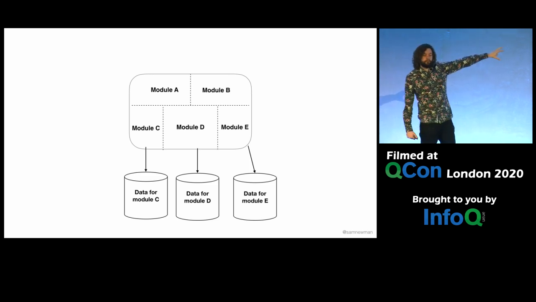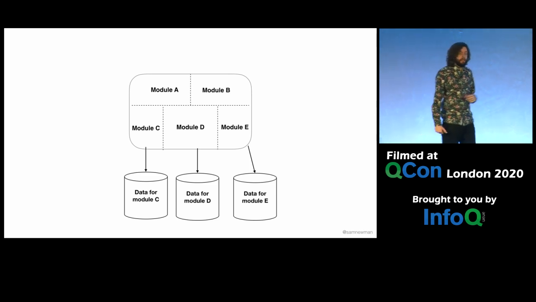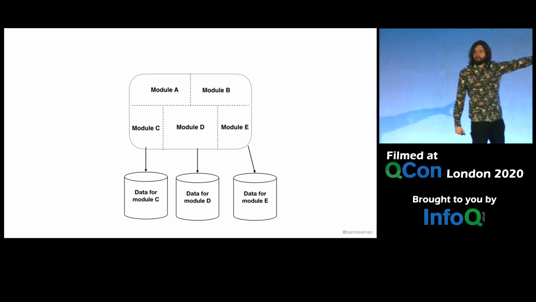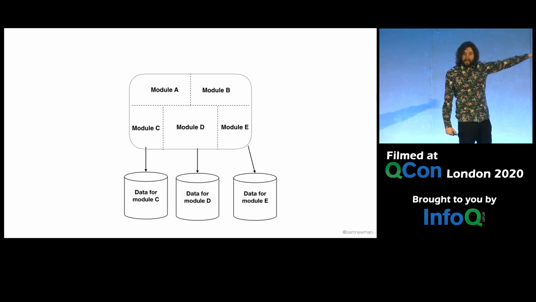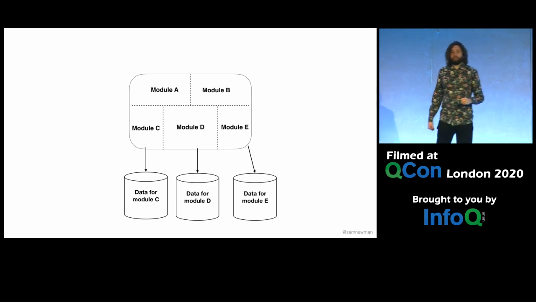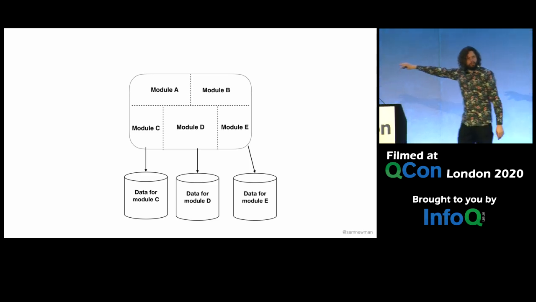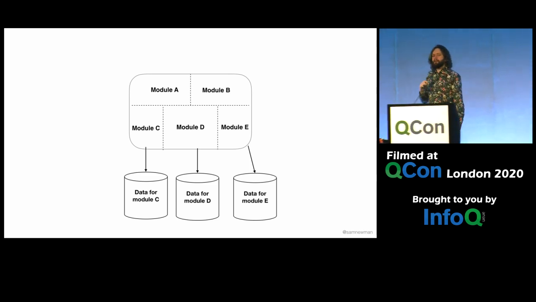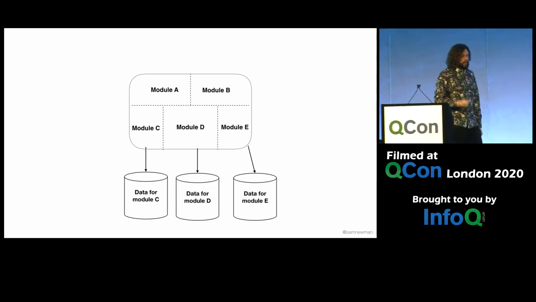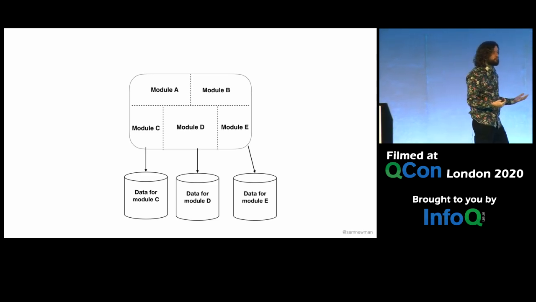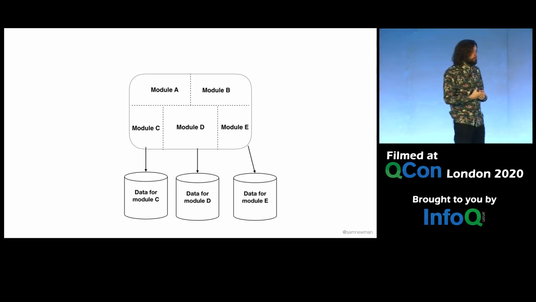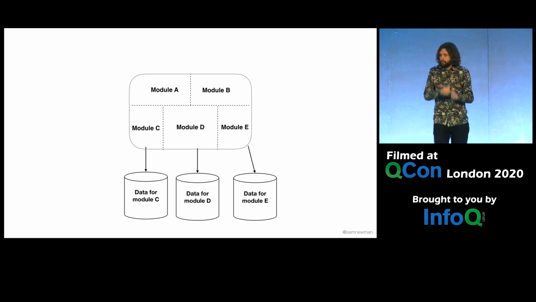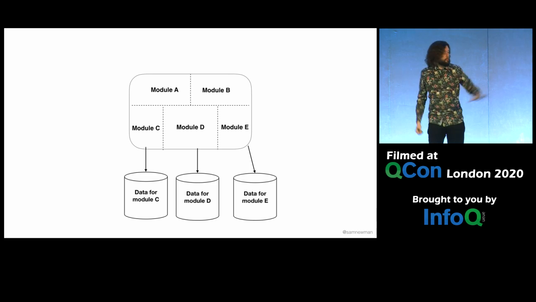But in this situation here, we've taken this modular monolith idea, and rather than having that single monolithic database still backing it, we've broken that down instead, and now we're storing and managing the data for each module in isolation. Now, this looks really odd. But this ultimately is a hedging architecture. This is someone saying, I think I might want to do microservices in the beginning, and I recognize that one of the most difficult things that I'm going to do when I decompose a monolithic architecture is dealing with the data tier. So what I'm going to do is, in advance, come up with what I think is going to be my sort of separate data pools linked to those modules.